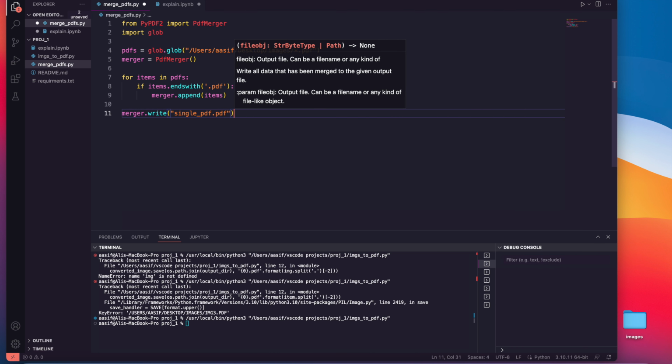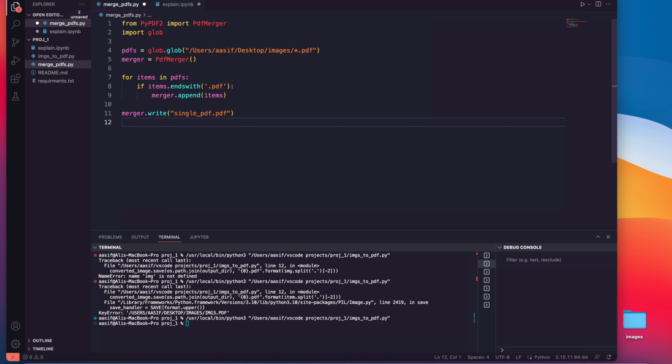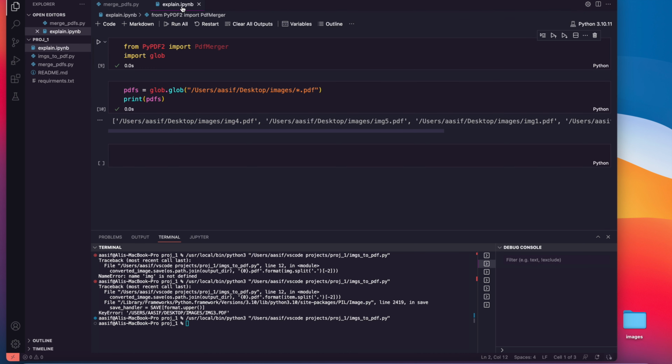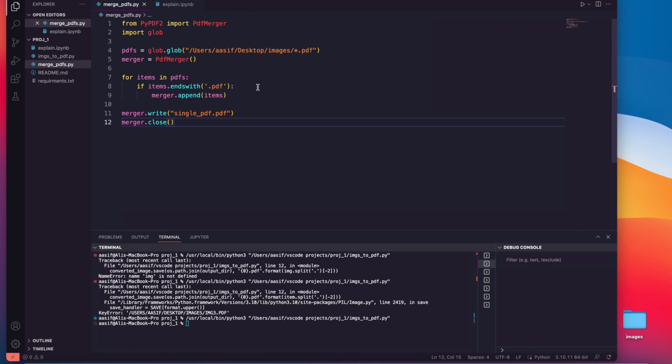Okay, and I'm now just going to close this. So merger.close. Okay, so this is the code to convert all of the PDF files into one single PDF file. I am going to run this.